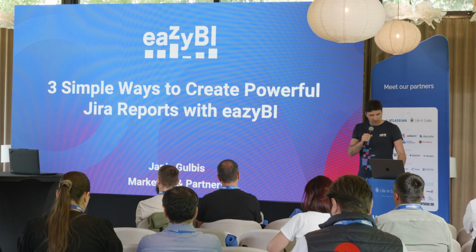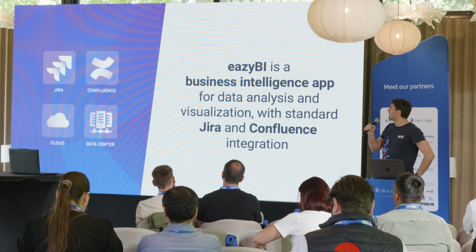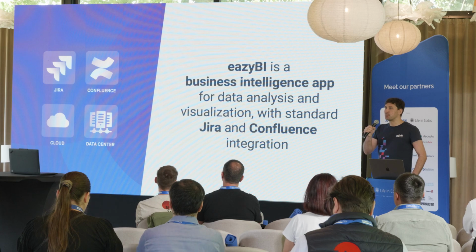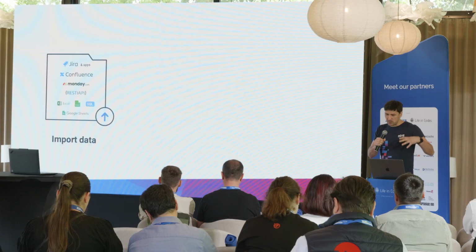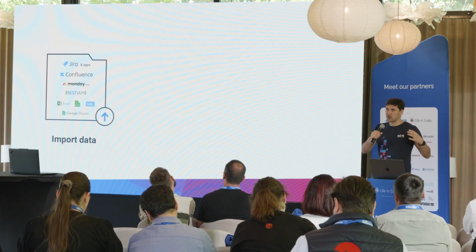So eazyBI, it stands for Easy Business Intelligence. It's a tool for you to analyze, visualize, explore, and share your data with your team and others through reports, dashboards, and charts. And this app is available for Jira and Confluence, both on cloud and data center. So let me quickly tell you how this app works.